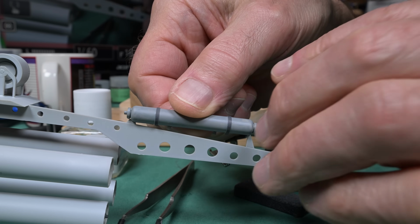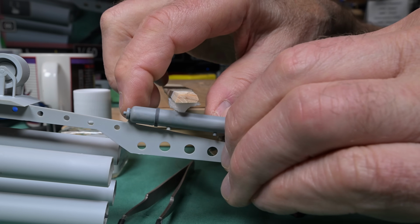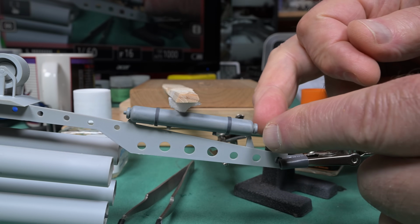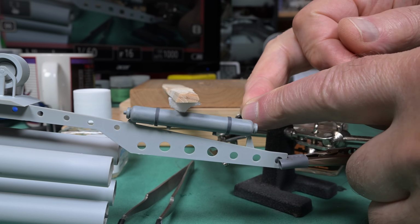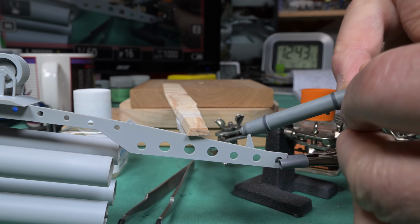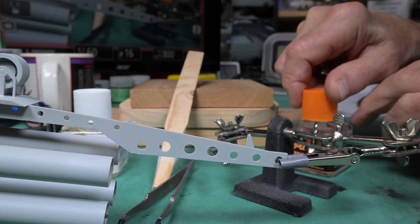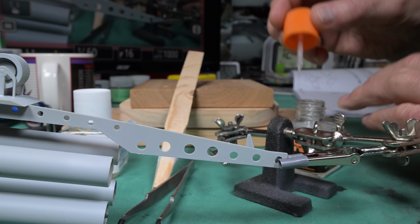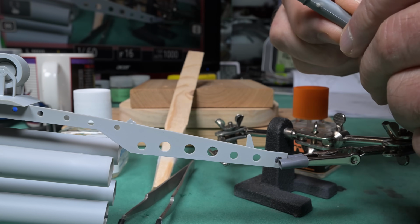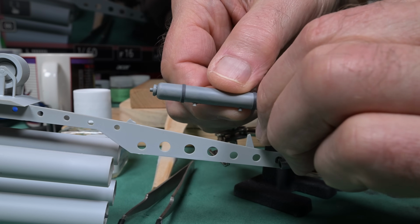Okay, that's about right, like that. Now I don't need to worry about the other end. Now, I know you can't see it, but this whole thing has to go about a millimeter this way. Otherwise it's not going to be straight. Oh, for heaven's sakes! I wonder if it would work better if I was to put a little bit of extra thin in right here and make this sticky. There. Now that's going to actually dissolve the paint and go right through, and make sprue goo there. No, this should be a little bit sticky.